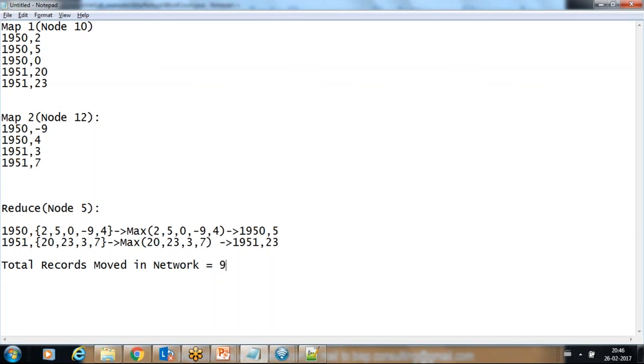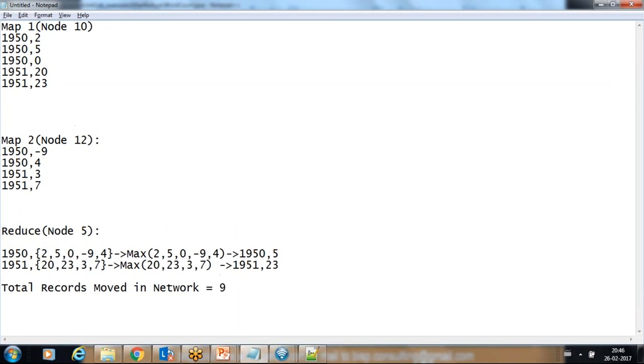Now, if I need to optimize this, because anything which goes through the network is costly, as it will take a lot of time to move data across the network, right? You are transferring the data from one node to another. If your volume is larger, definitely it's going to take much longer. So if I have to optimize this step, what does a combiner say? Why do you need to send these 5 records? Why can't you do the max and give me the max?